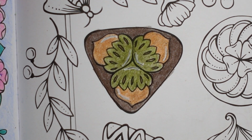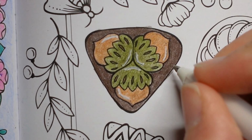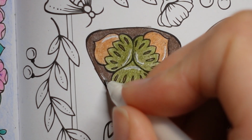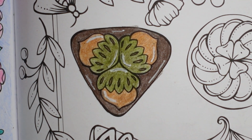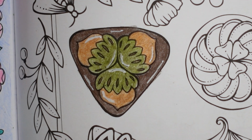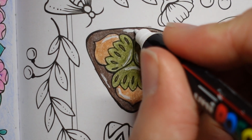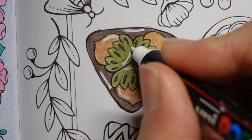Oh, we seem to be running out. And then I want to do some along the edge of the actual chocolate. I'm thinking here, maybe here, here. Now I'm looking at that and thinking they're not really dark enough, those lines. Sometimes I find the Posca is a little bit better. Do need to shake it though, because the ink gets a little bit diluted. The paint, I mean, it goes a bit watery. There we go, gives us a thicker line. You might prefer not to have such a thick line.